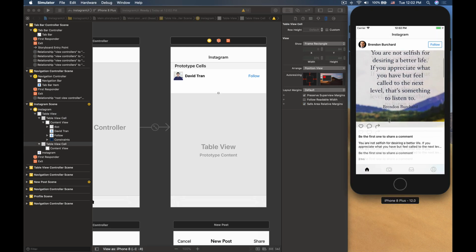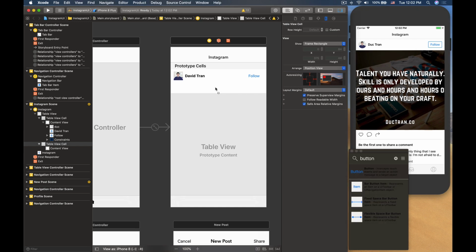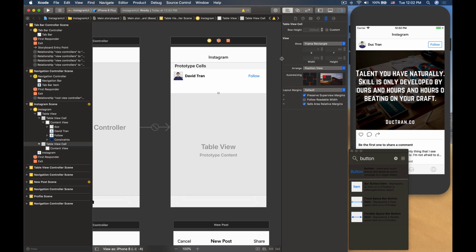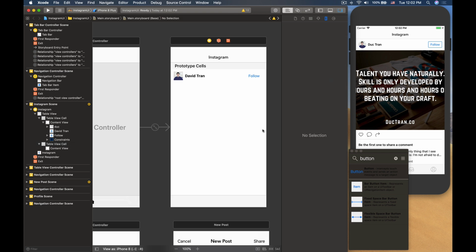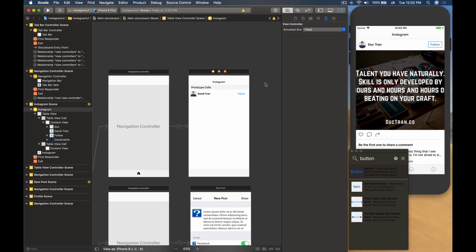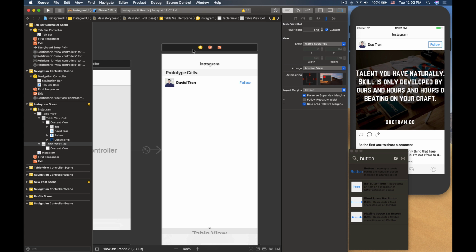Next up, we want to have this post. So this post over here, I'm going to change the height of the prototype cell for our post to 578 points. The row height is 578 points, and you will see that it is way beyond the simulated size of this view controller. So what you can do is select this guy, and then over the size inspector, for the view controller, you can change the simulated size into freeform, and then you can put the height into something like 800. Okay, then it will be way longer for us to design.